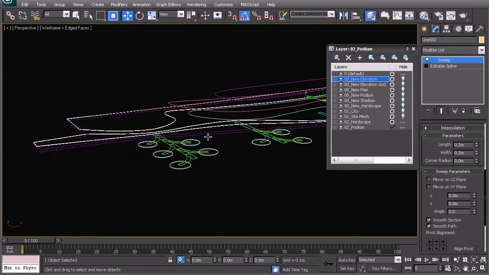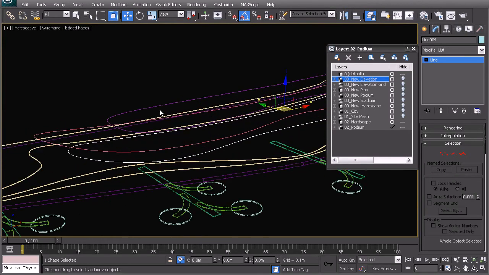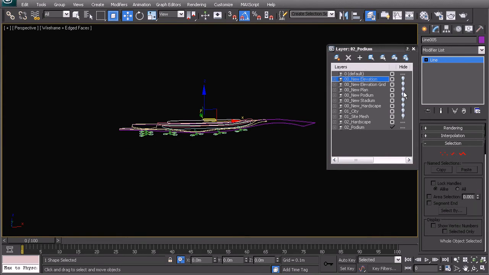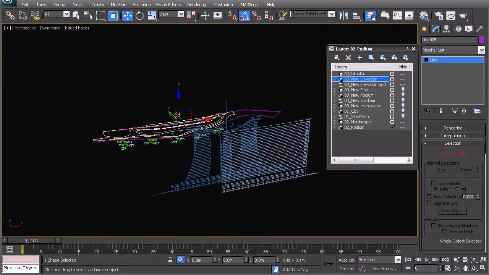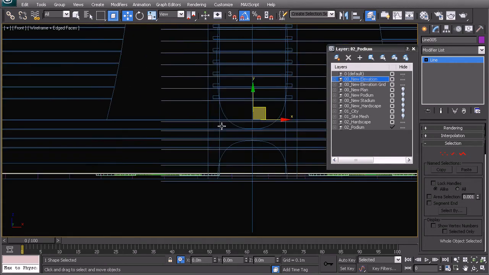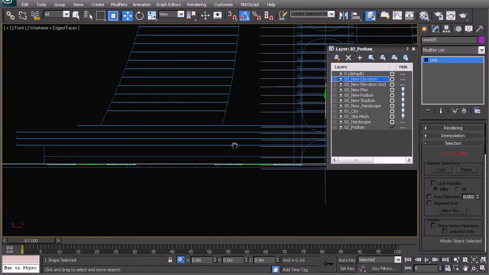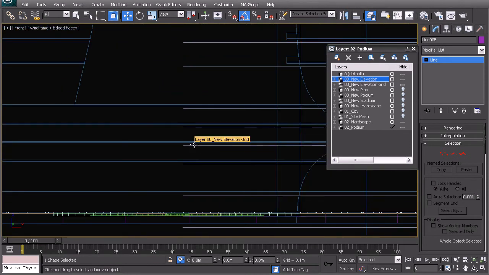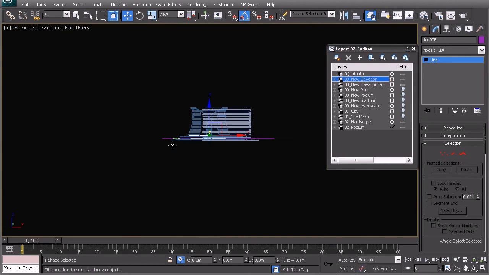Right, and then we want to do the same thing for these layers here. We'll start at the topmost. Now I'm going to go into elevation. I'm going to turn on the elevation plan, the elevation and the grid. And if I go into front view, then I can see that this line here is sitting over there. Now all of these heights that we set everything to is sitting at the top of our slabs.